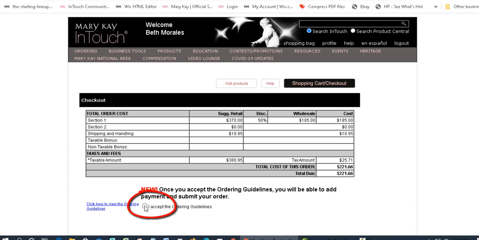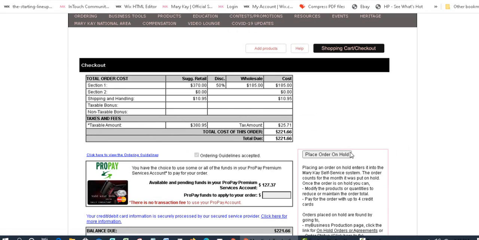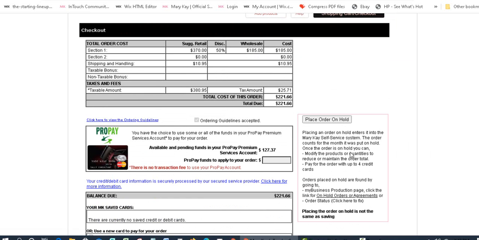So once I'm good with that order, you accept the ordering guidelines, and it gives you a couple of options on how to pay for the order. Now, if you have customers who have placed orders with you and you have monies in your ProPay account that you have not transferred into your checking account, you do have the option of using those towards this order.